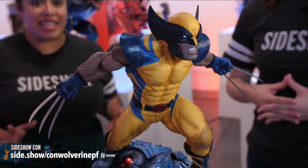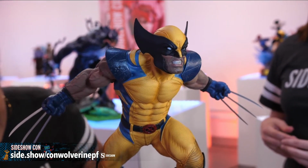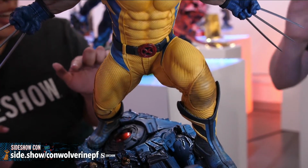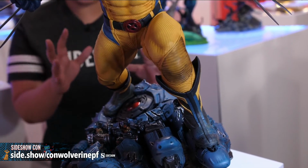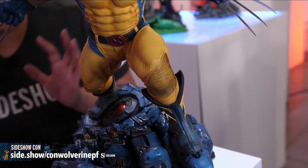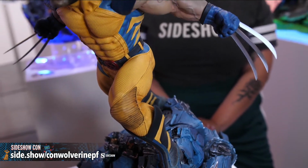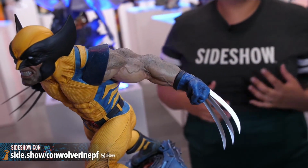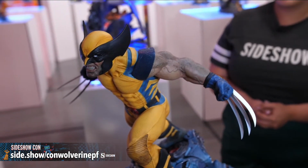Yeah, that's the first thing my eye was drawn to. The texture on his costuming, where it took me a second to realize this is sculpted, right? This isn't fabric. This is fully sculpted. I was just like, that has to be just a really tight costume. Nope, just impeccable. And he's even got texture on his arms where the painting also accentuates his arm hair. Wolverine's a fuzzy guy, very angry guy too. He's got his claws popped and ready to go.